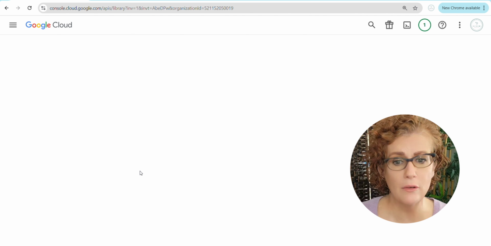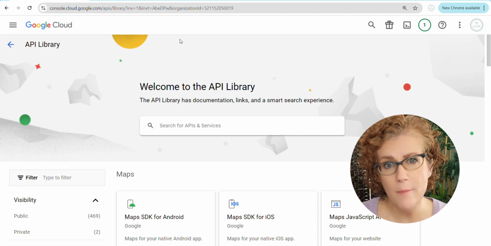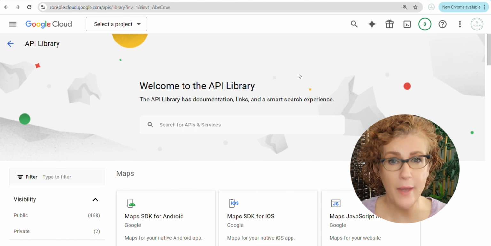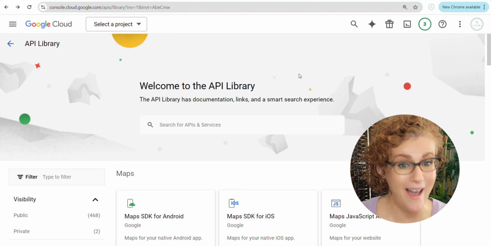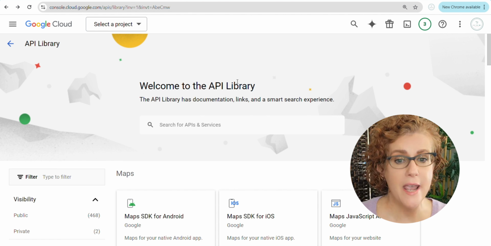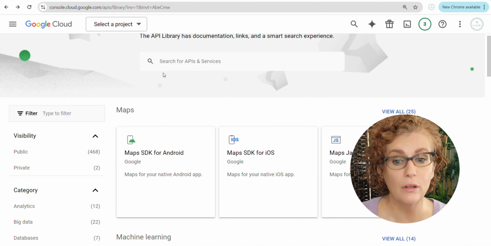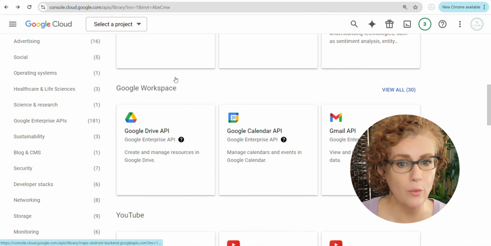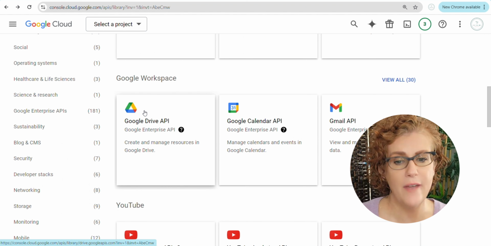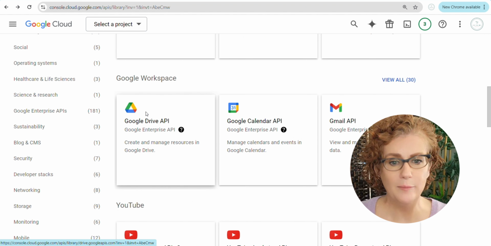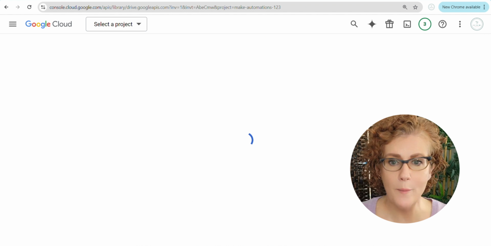Then you're back here at the Google Cloud Console. From this page, now you do not have to have a paid subscription or anything like that or be on a tier. You can use this with any personal Google account as well. But here on the Google Cloud Console, you'll see the API library. In the library, this is where we're going to need to enable our Google Drive. So scroll down, Google Workspace, you'll see the Google Drive API. So you click on that and give it a second to open.